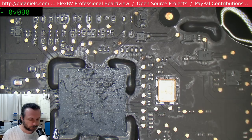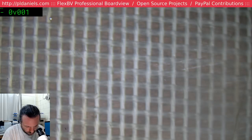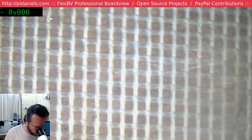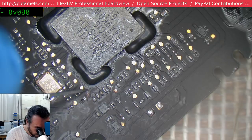Need to turn the board around to get to that area cleaner. Come on. Come on. Up you come. By the way, I will point out, if you do get boards that are this damaged, it's probably realistically not economical to repair them unless you've got nothing else to do on a Saturday night. Oh, starting to sound like myself. But they can provide a certain degree of educational value.